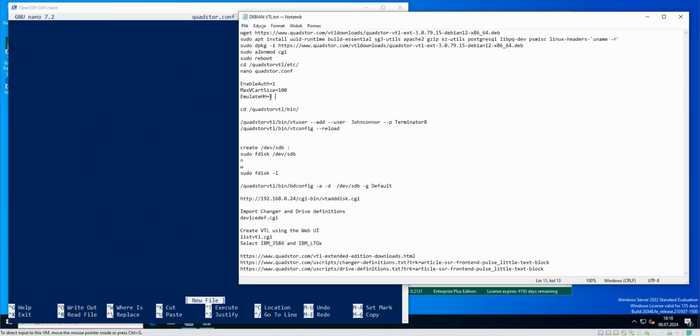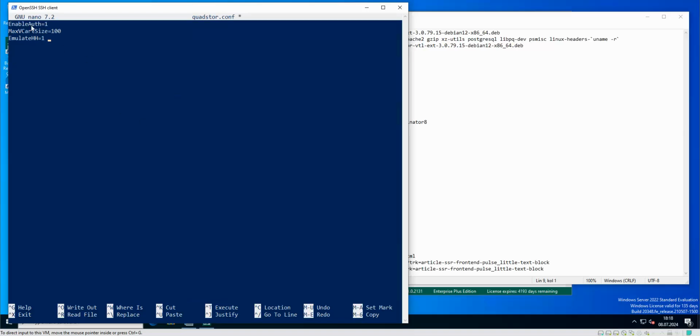In this configuration file, we're gonna specify 3 parameters. We're gonna enable authentication. We're gonna have max vcard size, which corresponds actually to the maximum amount of space that is used in the virtual tape. So if you want your tapes to have 100 megabytes, you specify this parameter.